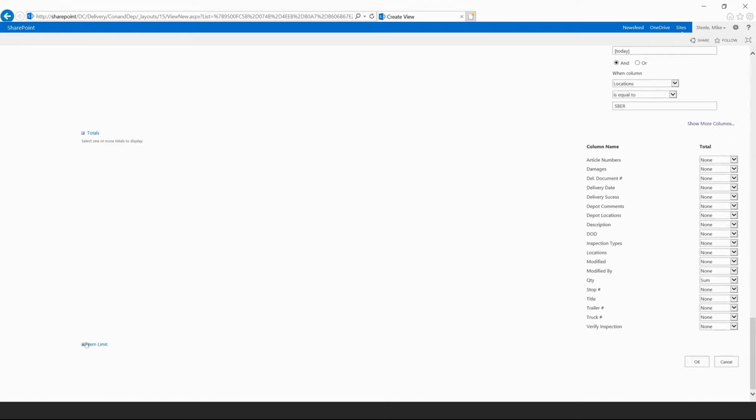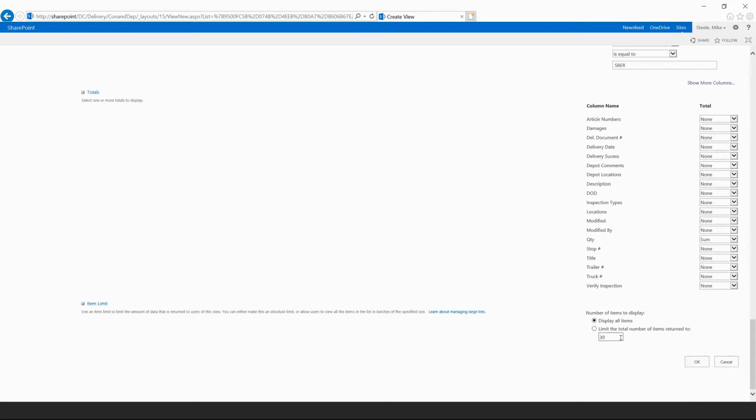And then you have item limit. And usually you can't go more than 500 items in one view. So usually do 100. So you'll have 100 items in a view, and then you have to go to like the next page. On the bottom of the library, you'll see something that says 1 to 100. And then an arrow to the left and an arrow to the right.